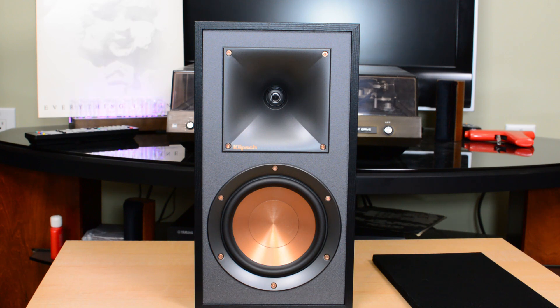It's a speaker that was originally my rear surround speaker, and then I later upgraded and tried these out just as stereo bookshelf speakers. I initially was not happy with them, then I broke them in and was really amazed at how good these speakers sounded. It took a bit to break them in, but once they were broken in they had a real nice growl to them — I really liked them.